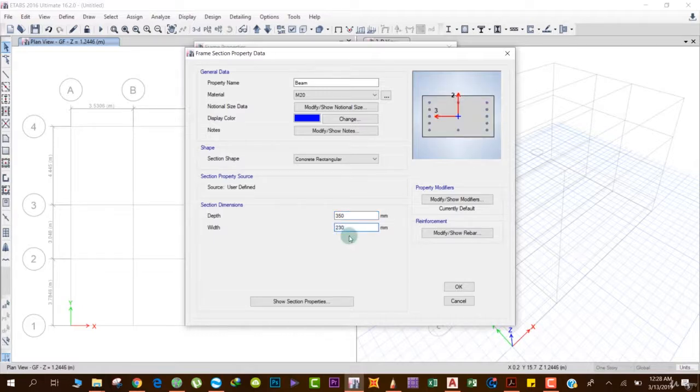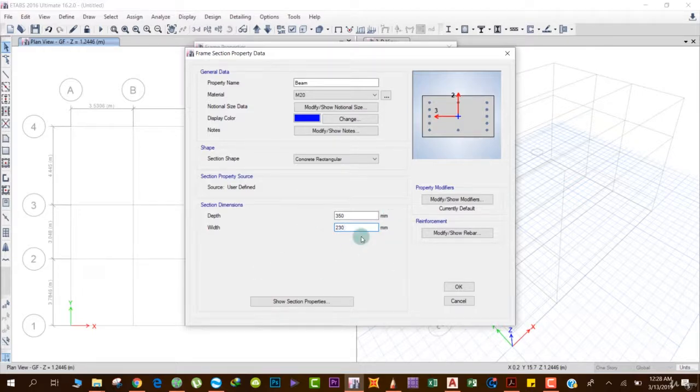So if you are just a beginner and you don't know how to get these values, you can get these values using the preliminary design of beam. And if you don't know how to do the preliminary design of beam, there is a section at the end of this course. You can refer to that section in order to understand various things that are required in order to carry out the design of a building. Okay, so I have included this preliminary design of beam in that section.